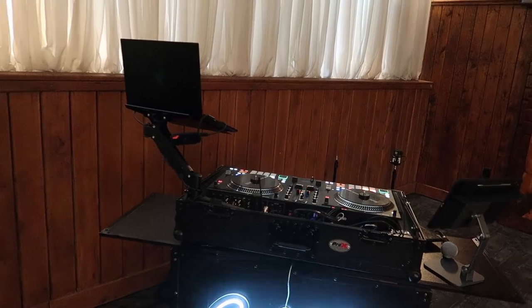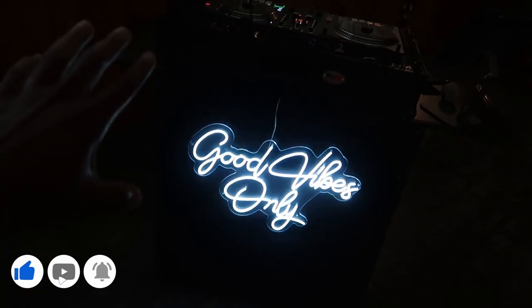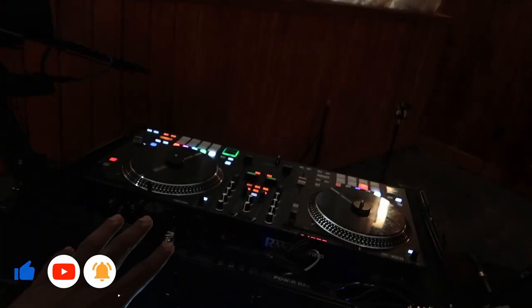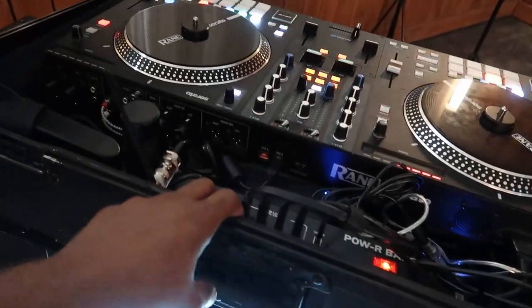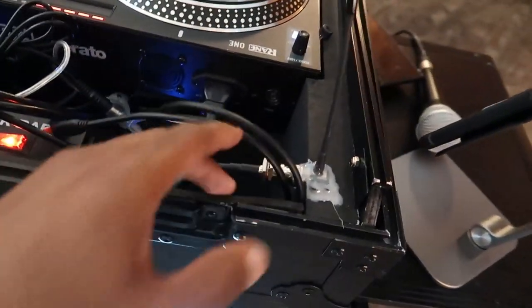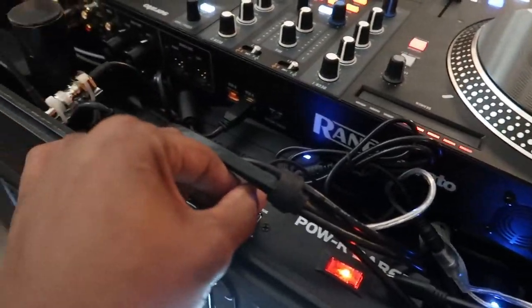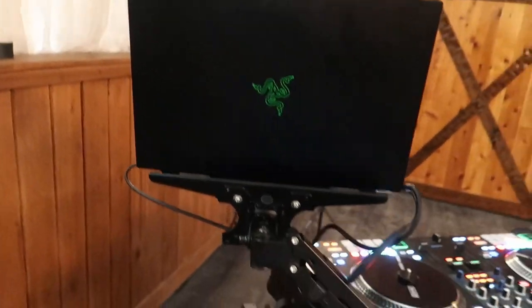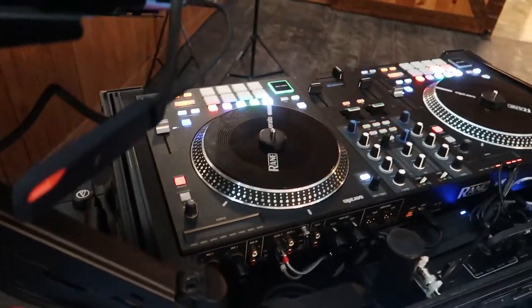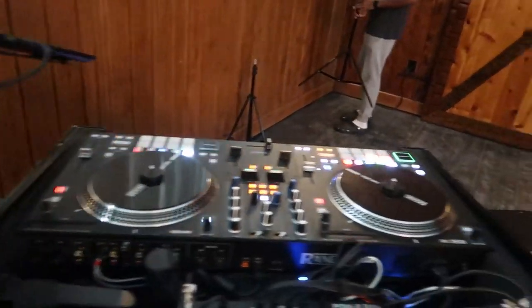Odyssey fold out table. This is the new best thing to get nowadays. Quick booth setup with a custom built case. I got the Pro X case with my Rane One in here. We got the power bar installed in there. We got our microphone antennas in there. We got a Bluetooth dongle in there plugged into a channel just in case anything goes wrong with the new laptop. Got a Razer laptop stand built in there. Because the new laptop, I'm on a hard drive now, don't judge me.